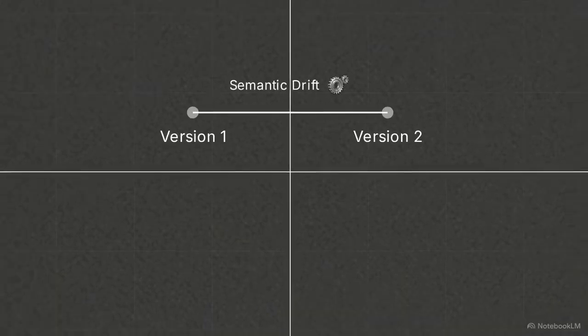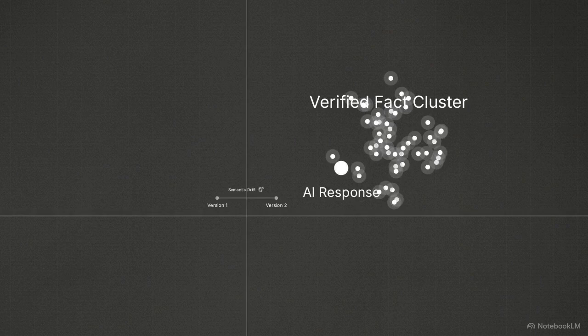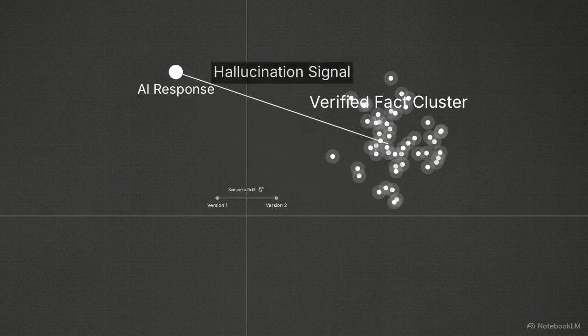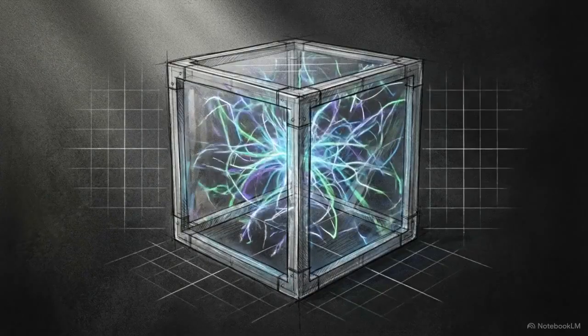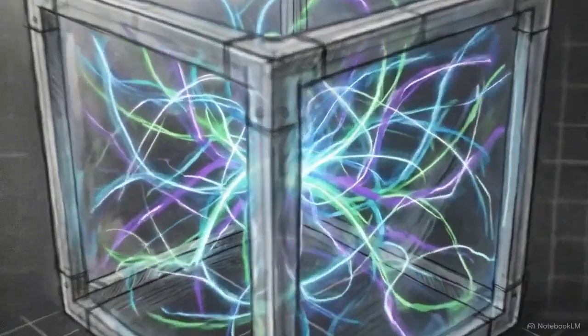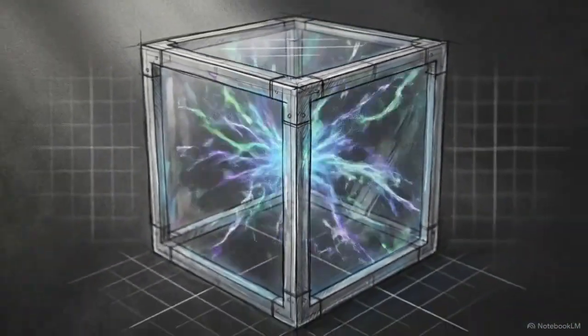To measure prompt drift, the system converts prompts into coordinates on a grid, measuring semantic distance. Zooming out for RAG retrieval, we check the distance between the AI's response and verified fact clusters, proving if the model used relevant data or simply hallucinated. These continuous checks take the abstract, erratic behavior of a neural network and translate it directly into quantifiable, manageable risk.